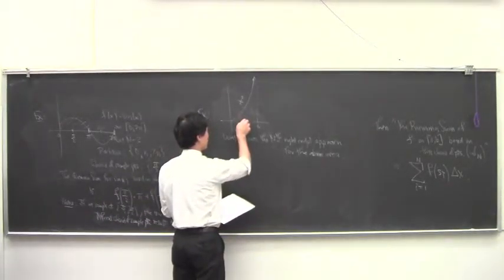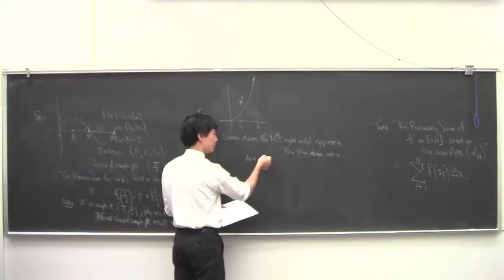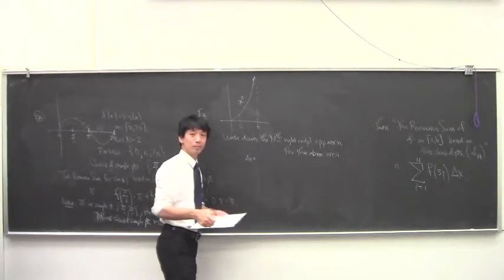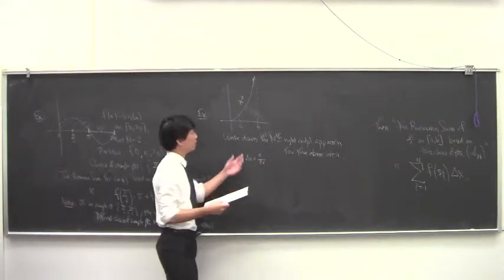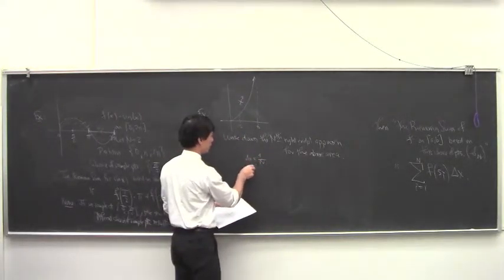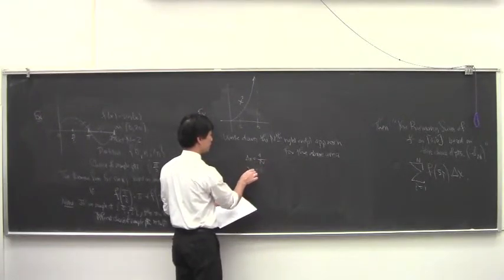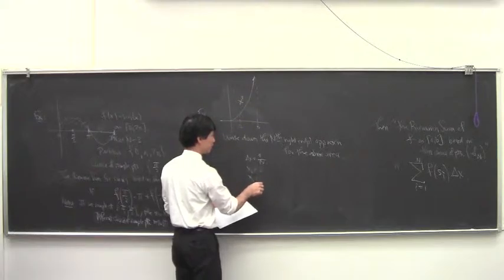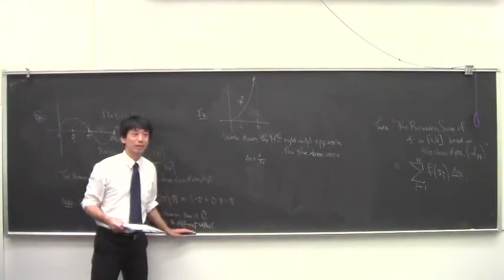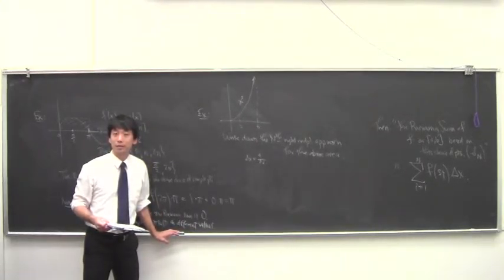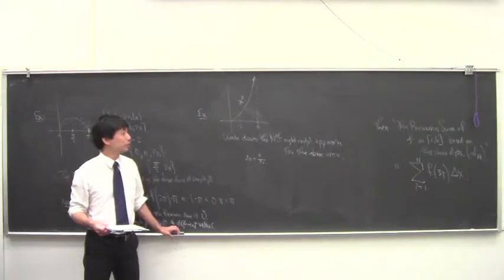You're going to figure out what the delta x is. The delta x is going to be 4 over n, right? You figure out what x sub i is. x sub 0 is 2. x sub 1 is, well, I shouldn't give it all away. Is the interval 2 to 6? Yeah, between 2 and 6.